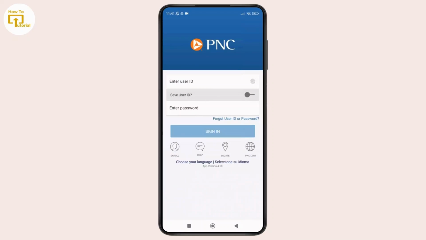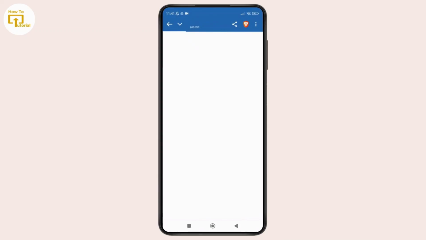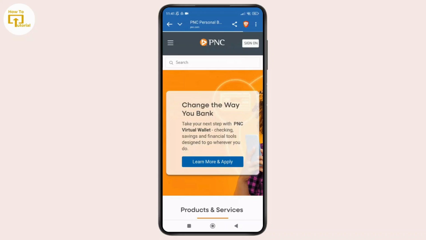So here you simply have to log into your PNC mobile app using the PNC online banking user ID and password, and after that you simply have to tap on send money with Zelle, and there you have to read the introductory screens and then tap on get started and agree to the terms of use and choose a US mobile number or email to enroll, and you may need to verify each.